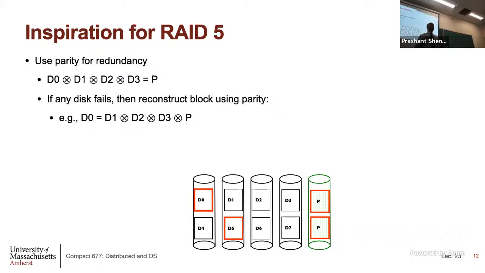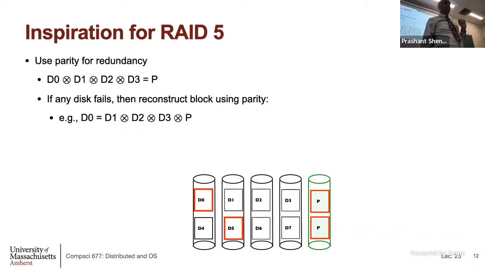I'm going to get all of the ones available. I'm going to do an XOR on the fly, and I'm going to reconstruct the block that was stored on that disk, even though I don't have it anymore. So I just got back that data magically because I stored an extra parity.